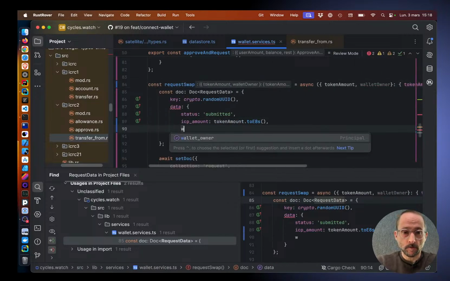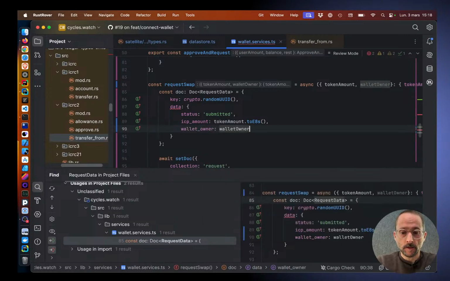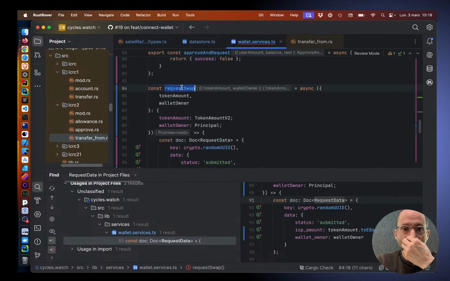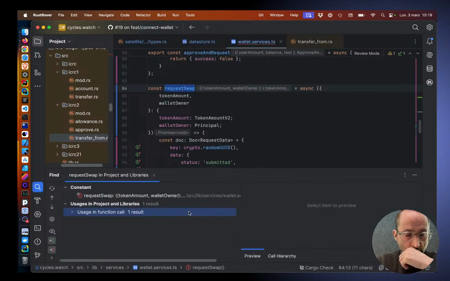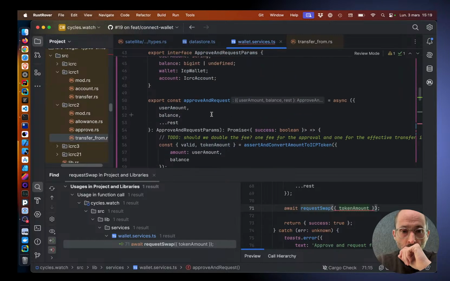And here we put the wallet owner. Okay. Then where is that? That's called here, and here do we have it already?